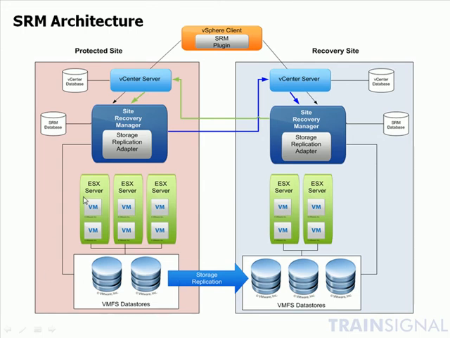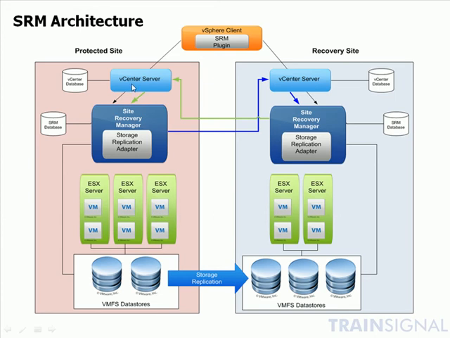Next up is your ESX servers. The ESX servers obviously are needed to run the virtual machines that will be protected by SRM. You need ESX servers at each site. At the protected site, they're needed obviously to run your production infrastructure. And at the recovery site, so that you have resources available to restore your most critical virtual machines.